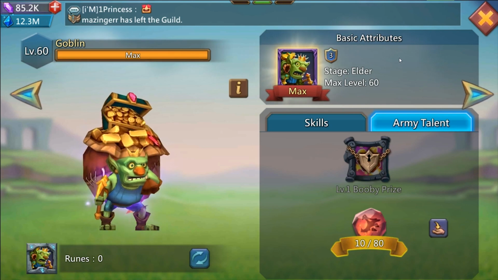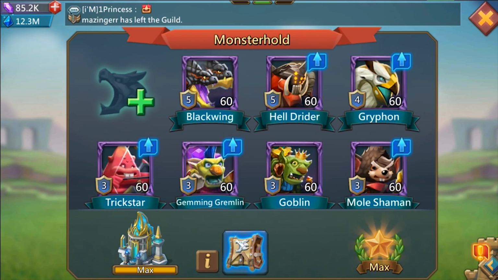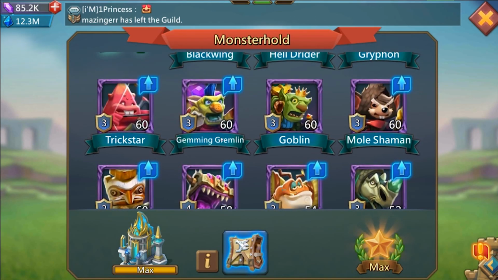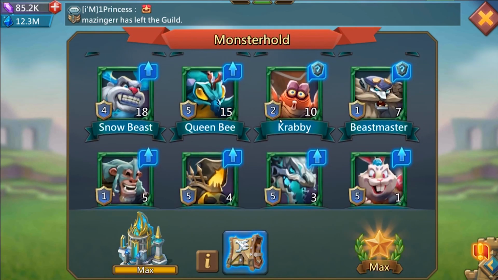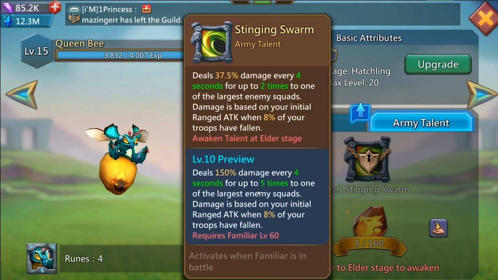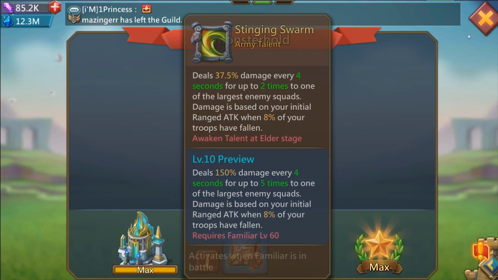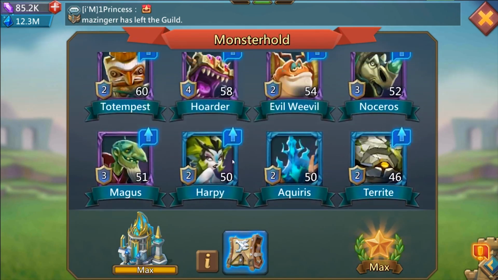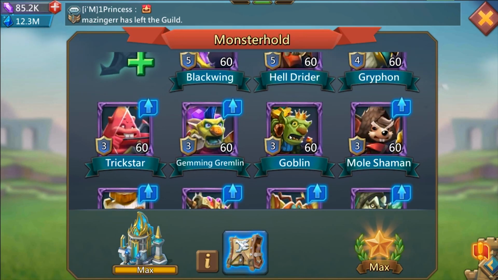If anyone out there says otherwise, it may have something to do with the fact that there are 3 other familiars in this chain that are just like them, but they're paid. What are they? Huey Hops, Frostwing, and Queen Bee. Why? Because they are doing 150% for 4 seconds, up to 5 times against an enemy squad. Clearly a bigger difference, isn't it? But even still, 100% that stacks is a good deal nonetheless. And so, my final input on that is these 3 are the best, in my opinion, that just about anyone could use, traps or otherwise.